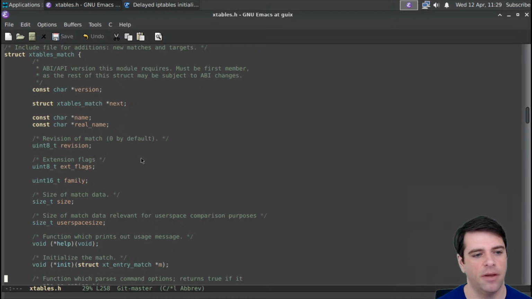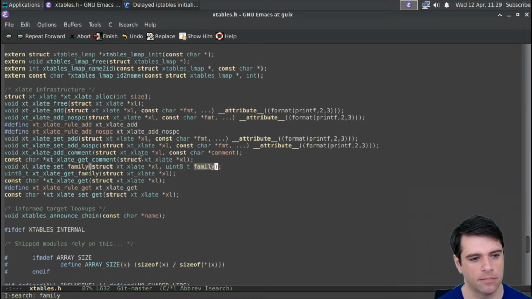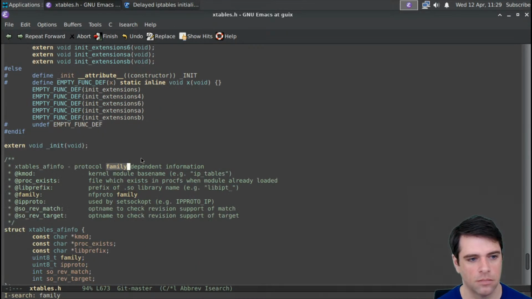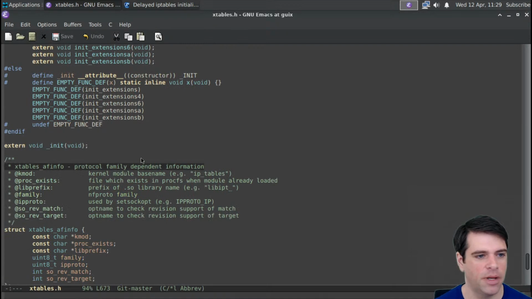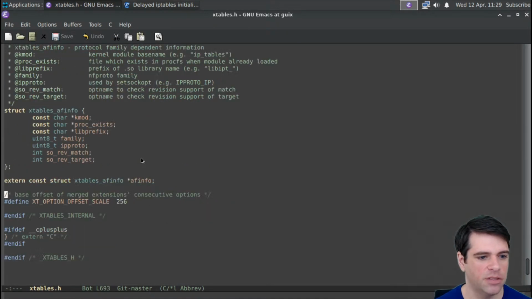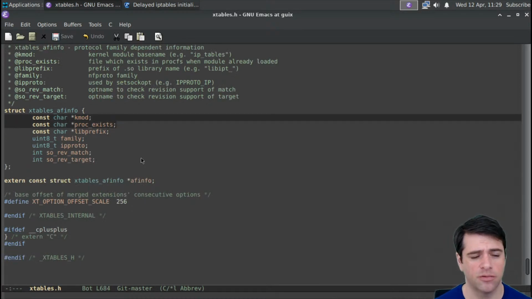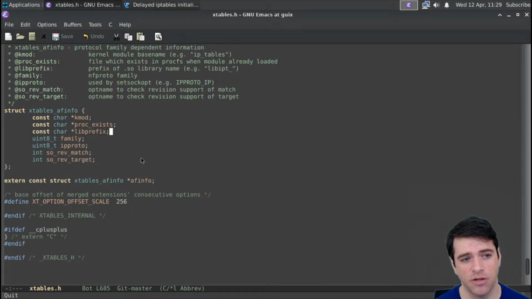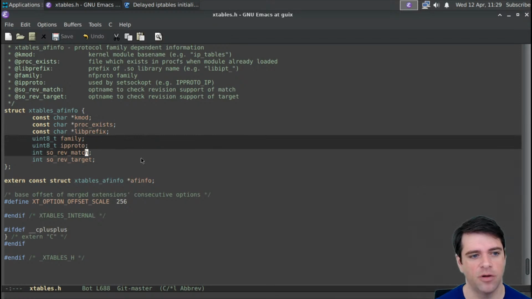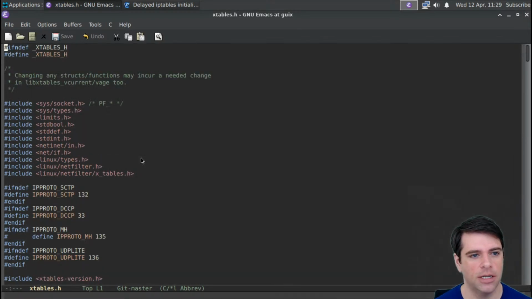Is family address family? Protocol family dependent information. Iptables AF info. Kmod, maybe kernel mod, proc exists, process exists, the prefix family IP proto match and target.